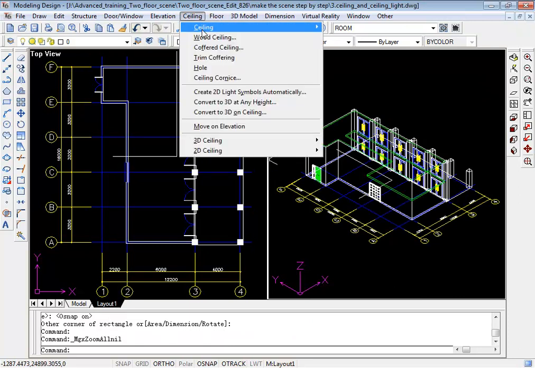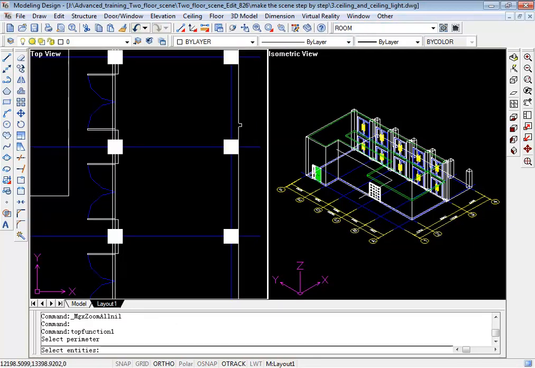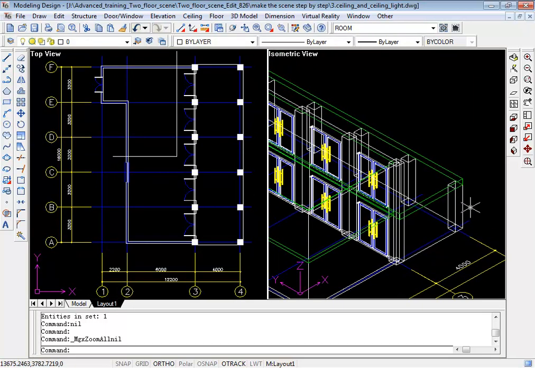Then let's build up the ceiling from the rectangle we just drew. Get the perimeter of the rectangle, this one, and pick an internal point here. Define the height and thickness. Okay, there it comes. Now we can see the balcony ceiling has been built. Good. Now all these ceilings are framed with green lines, which help us differentiate them from the other structures of this house. And now let's move on.